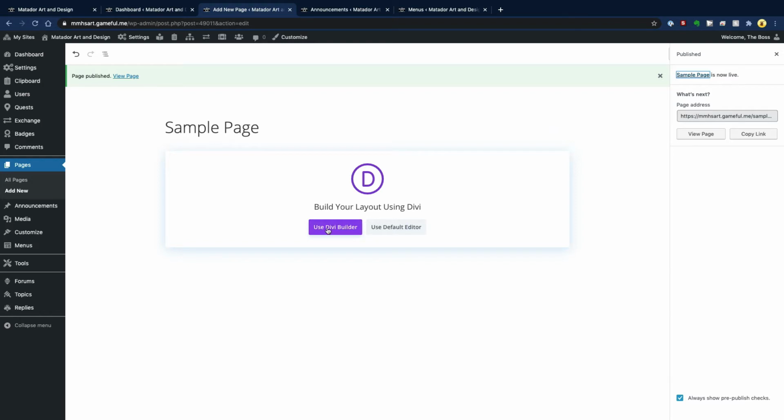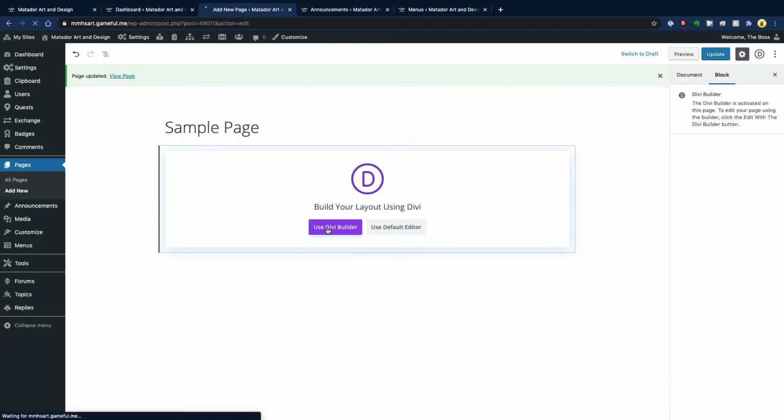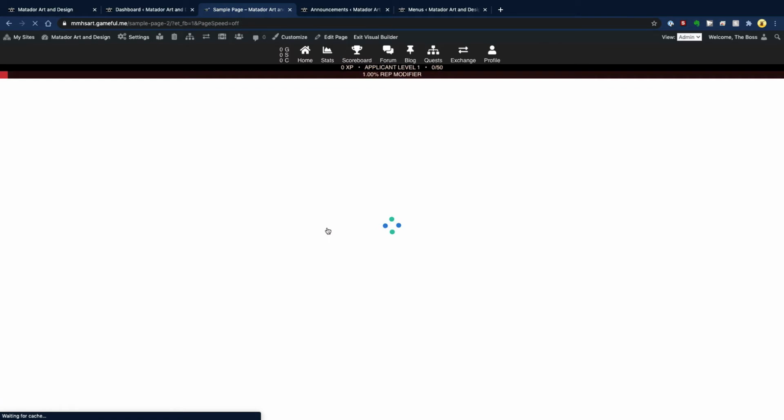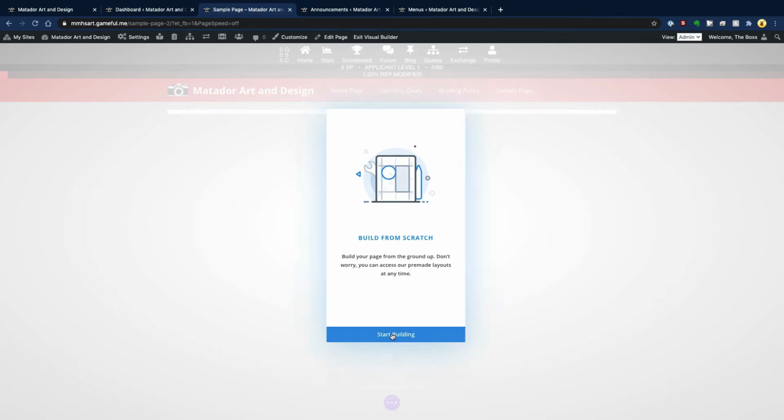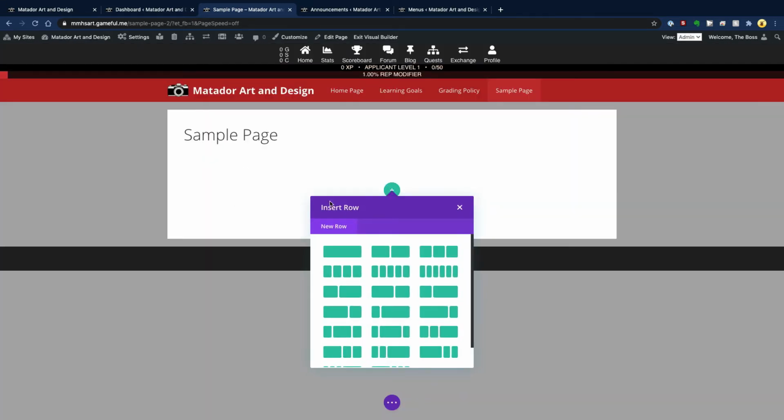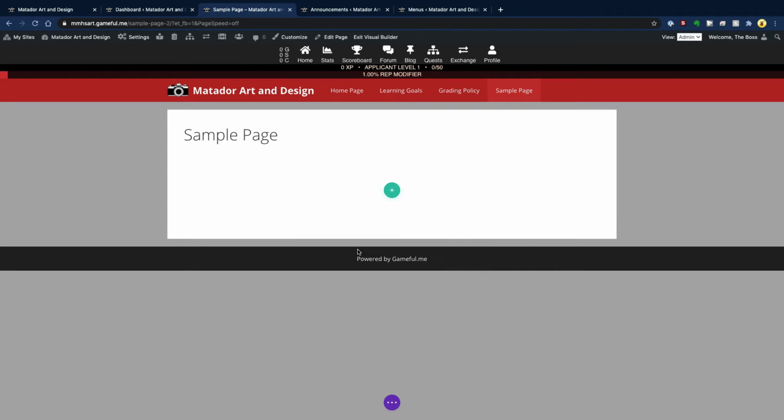And I'm going to use the Divi builder. There was an option there to use the built-in WordPress page builder, which is getting better. They're trying to make it look like a page builder and function like a page builder, like Divi gives you here. So let's go ahead and get started in Divi. And the way it works here in Divi is you get to build sections, which then have rows, which then have modules in them.